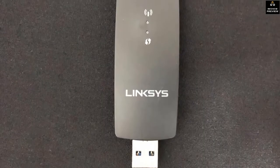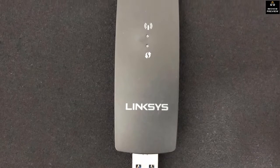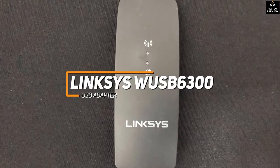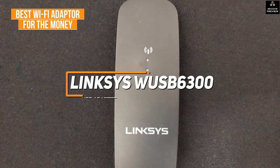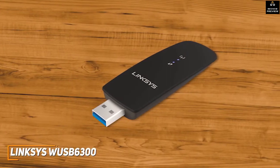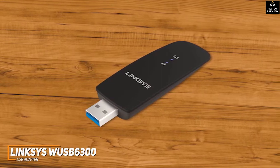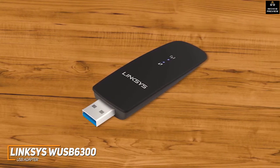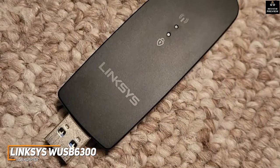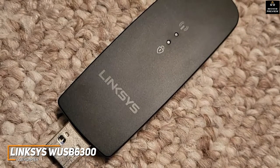If you're looking for a relatively affordable Wi-Fi adapter that won't take up much port space and comes with several similar features to more expensive options, the Linksys WUSB6300 is my choice as the best option for the money in 2022. The Linksys WUSB6300 is an impressive mid-range model that offers an intuitive setup process, built-in multi-user MIMO technology for increased efficiency, and impressive performance at longer ranges. Unlike the more expensive models on this list, it has a relatively compact slim profile that won't take up much port space.